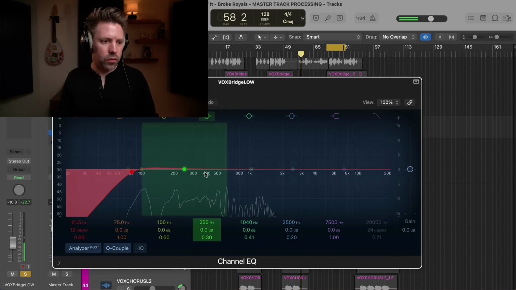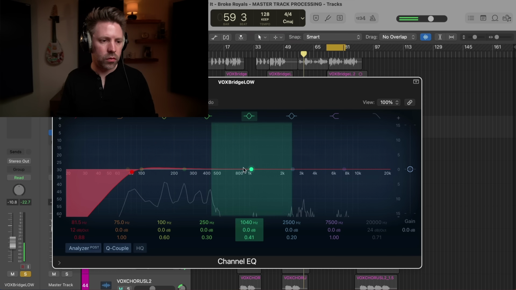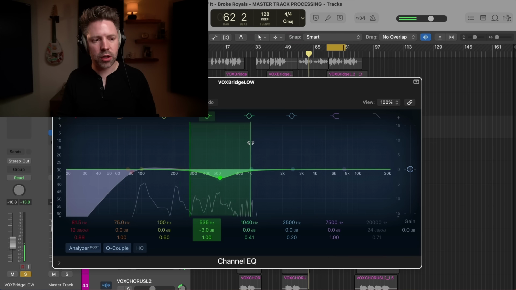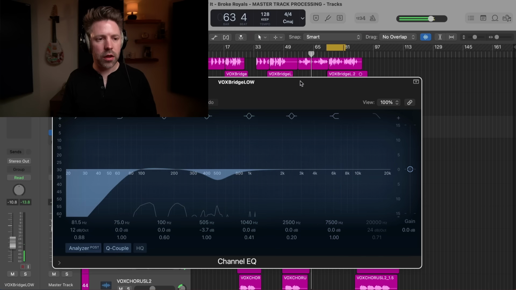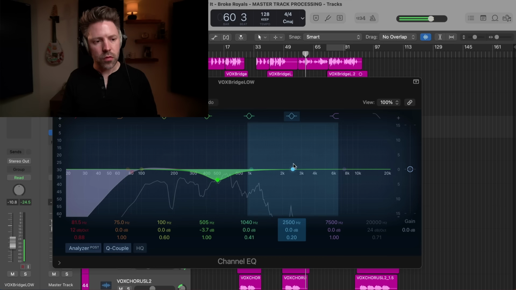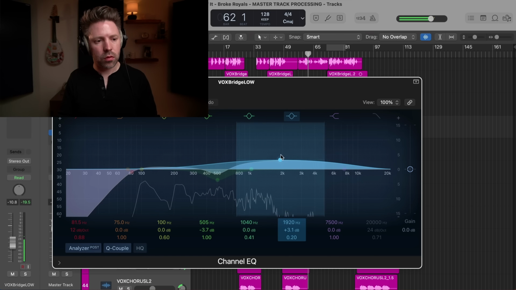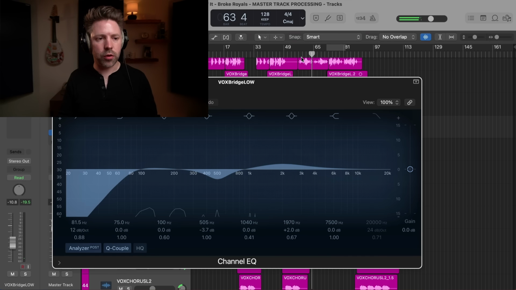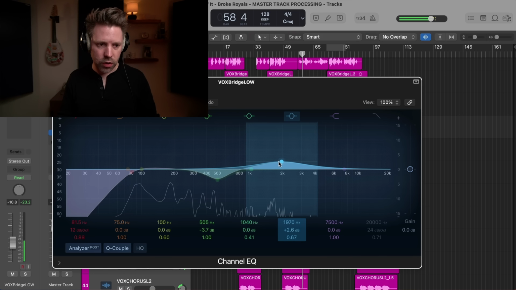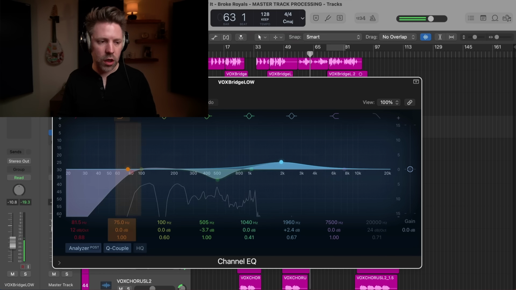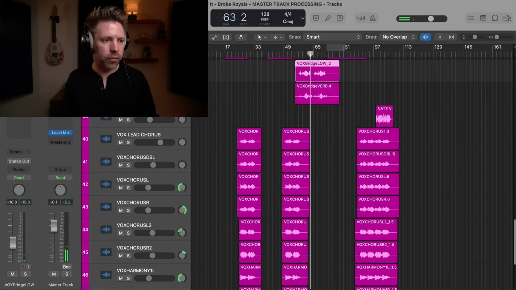Just a little bit of that same boxiness, but not much. And then this, I want this to be prominent, so I might boost just a little bit of these prominent frequencies to make our ears a little bit more sensitive to it. Yeah, it just cleans it up a little bit, makes it a little more upfront and present.